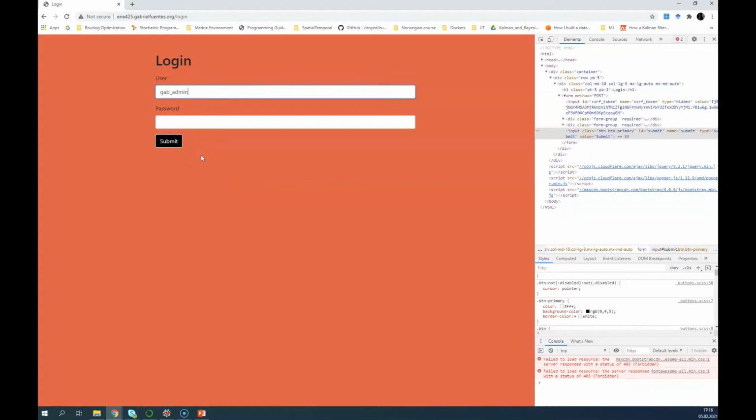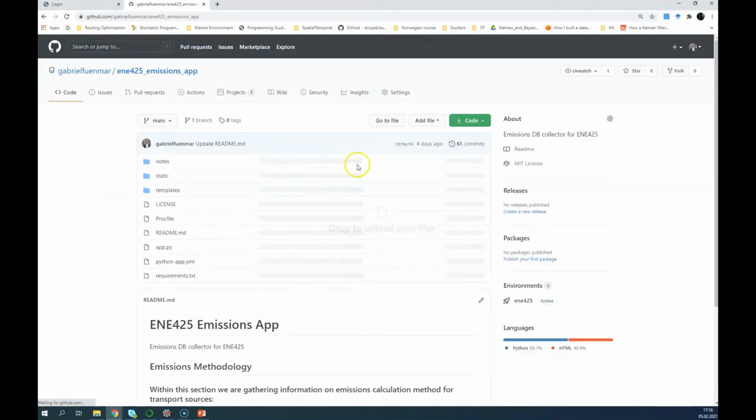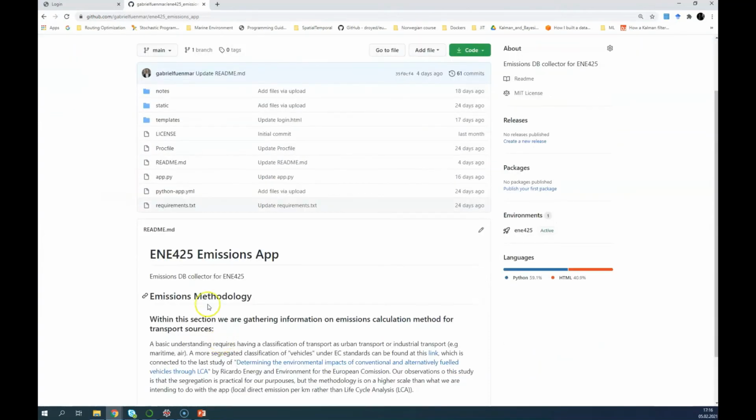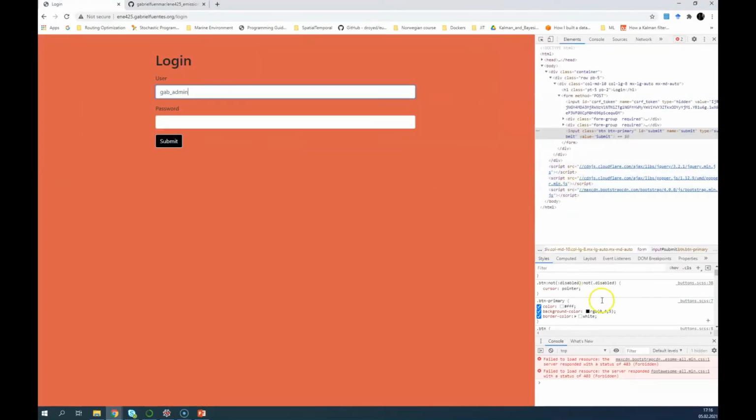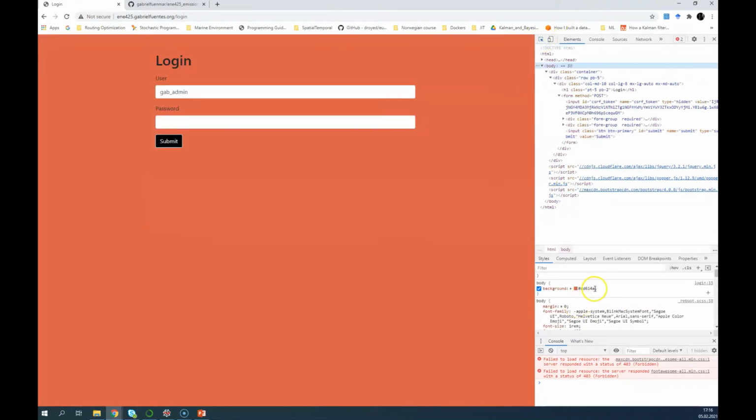You take the hex sequences, and you go back to your GitHub repository. Okay, so let's say, just for the sake of argument, that we're happy with the background that's set up here. So we know for sure that that background needs to be edited in the login HTML and in all the HTMLs if we want to.